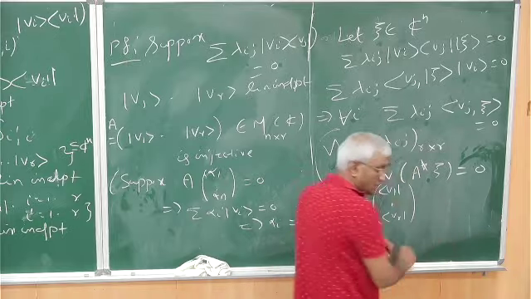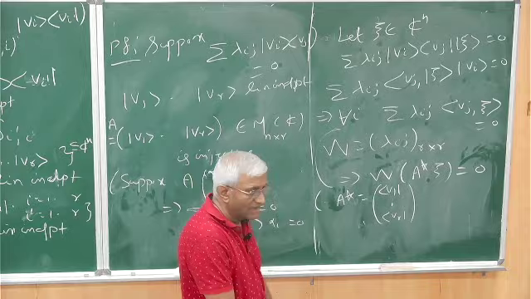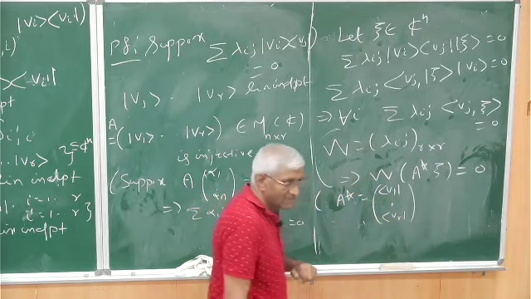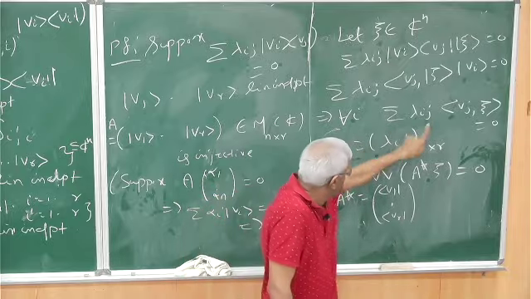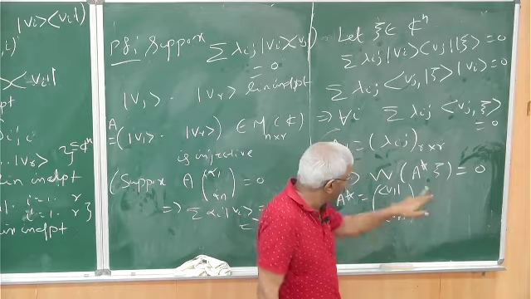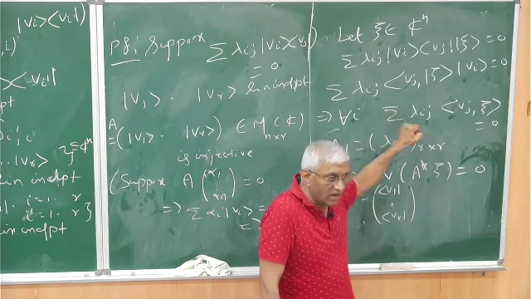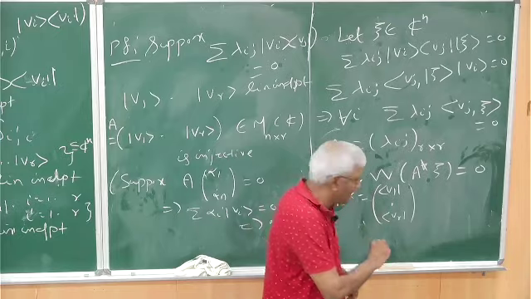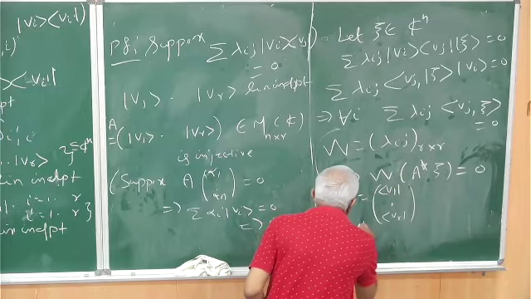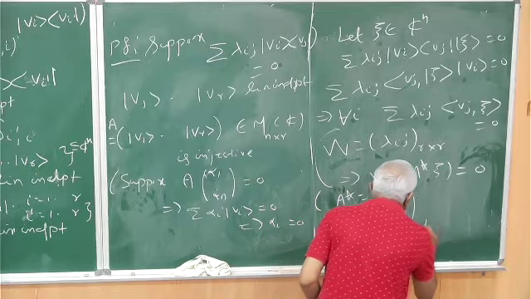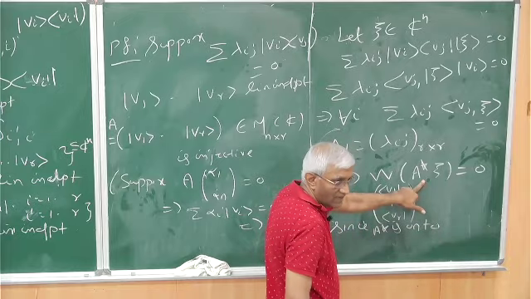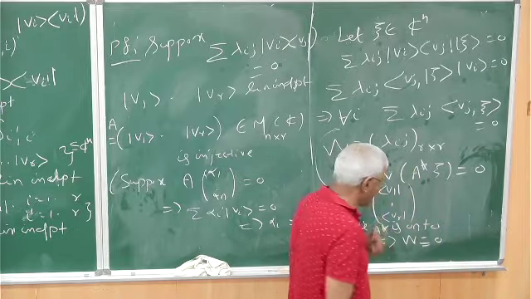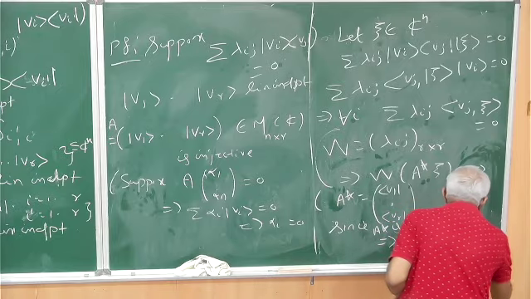Now xi is some xi1 up to xi(n). So A star xi is precisely that. This just says that lambda of A star xi is 0. Now A is injective, A star is onto. That's clear to you. So since A star is onto, A star xi covers all vectors. So this implies lambda is equal to 0 as a matrix. That implies lambda ij equals 0 for all ij.